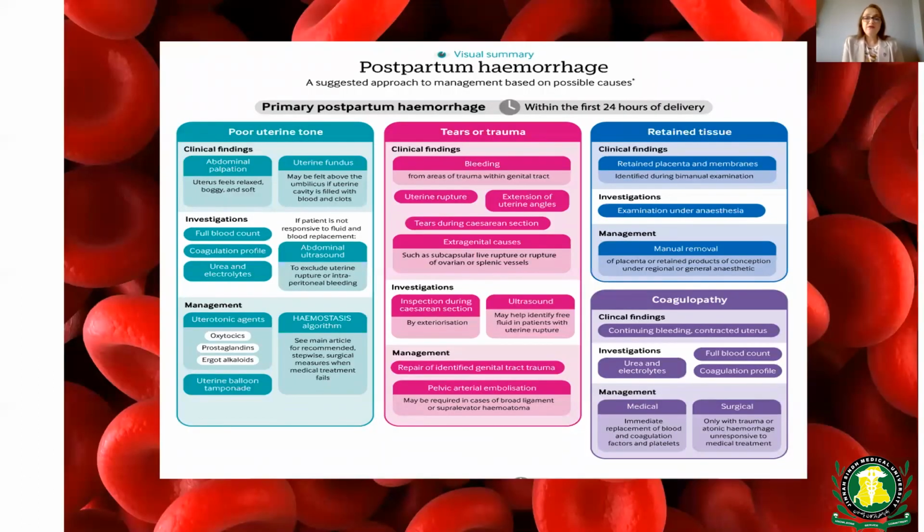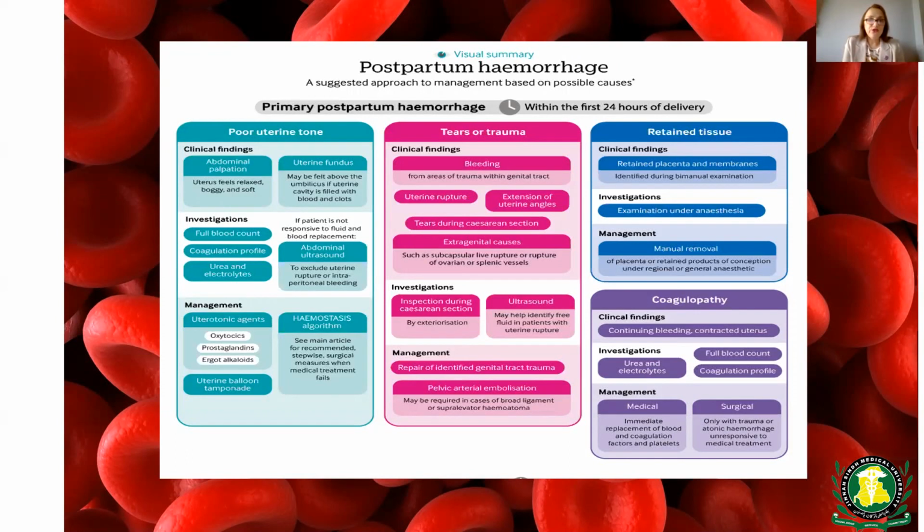Okay, so let's have a small algorithm, a visual summary, I call it, and this is in accordance with the guidelines of the Royal College of Obstetricians and Gynaecologists. This is a suggested approach to management for all the possible causes for a primary postpartum hemorrhage. Primary means within the first 24 hours of delivery.